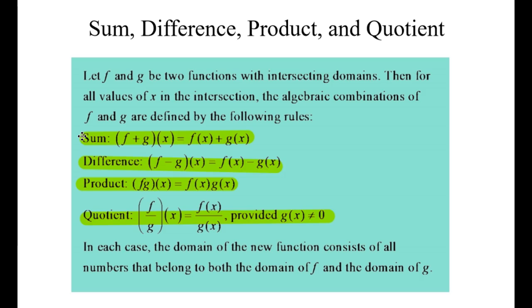Meaning, if we have two functions f and g, we can add those two functions together to get a function. We can subtract those, multiply, and divide as long as the function that's in the denominator is not equal to 0. Okay, so we're going to look at where the domains are the same, and then use that new domain in order to find all of these different combinations for the functions. So for the first example, we're going to go through finding all these different combinations.